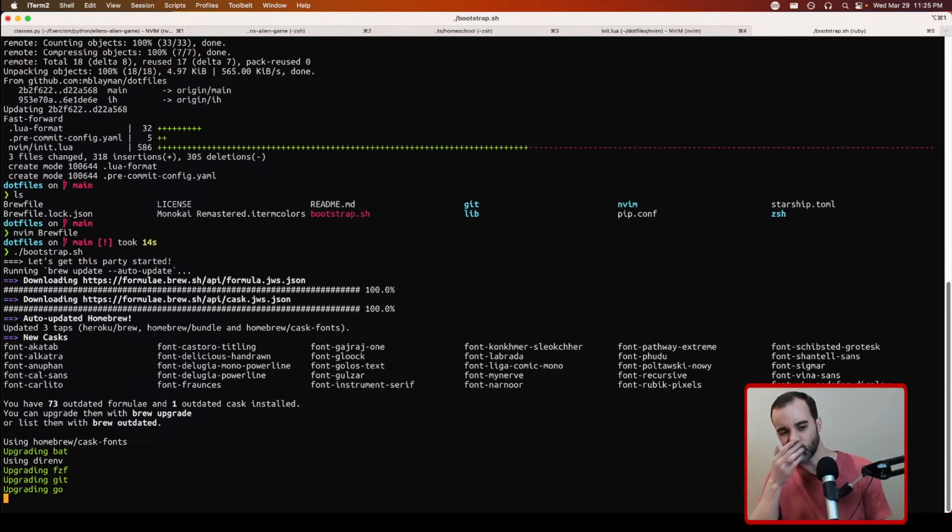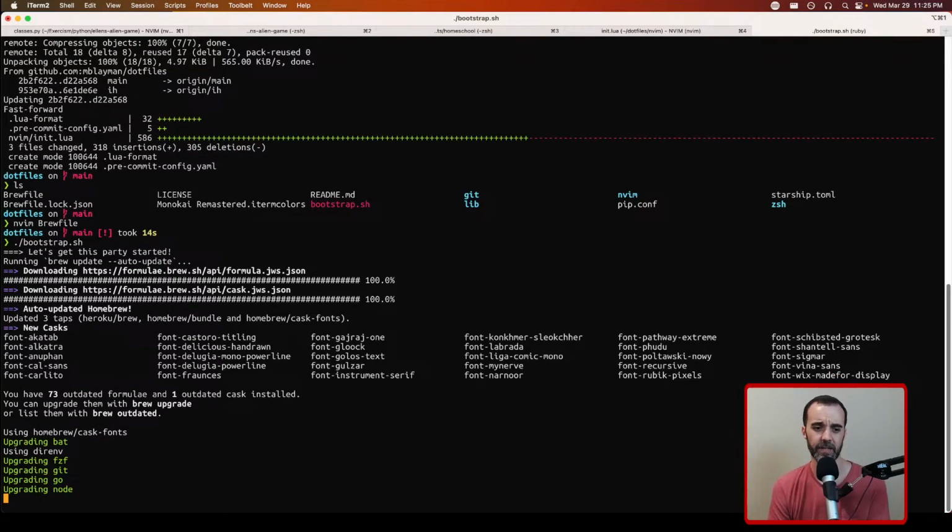I don't understand why my setup was thrashing. You know what it probably is? I bet I installed Lua format somewhere globally on my other server or my other machine, and this one I did not. So Lua format's not available, so it just skips it, and that's where the pre-commit stuff will save the day. But sadly, doing this is like upgrading the whole world. It's like doing it right, but it just means it's slower.